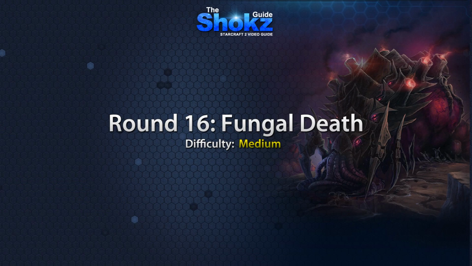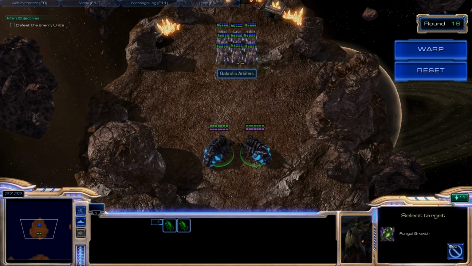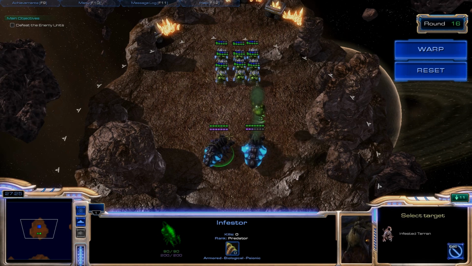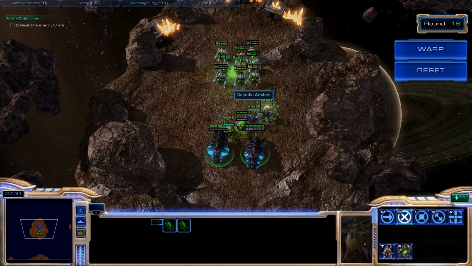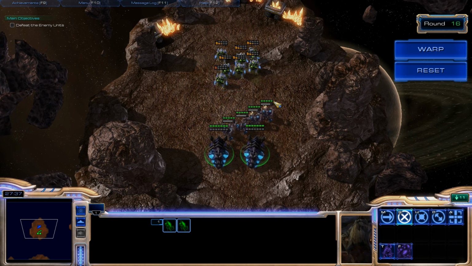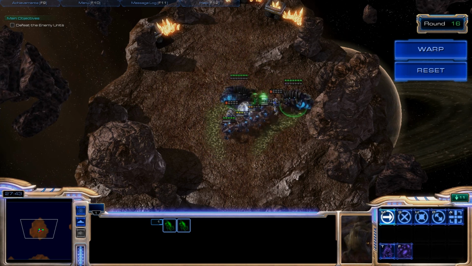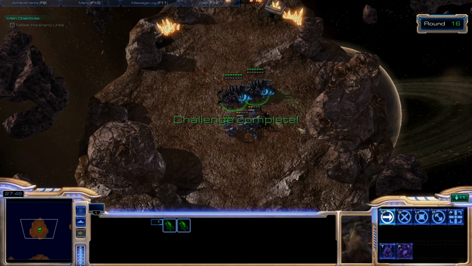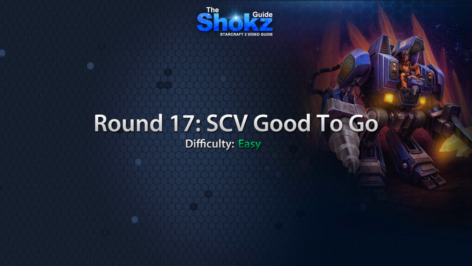Alright guys, round 16, Fungal Death. Difficulty medium. Now what I like to do is first of all I'm gonna hold down F and cast one fungal, then make 2 infested terrans from each, and then cast another fungal, wait 4 seconds, cast another fungal, wait 4 seconds, cast another fungal. And the reason I make 2 infested terrans right after the first fungal is because at the end you're going to be left with 2 infestors, each with around 50 energy, and so you're not going to be able to spend that energy immediately.